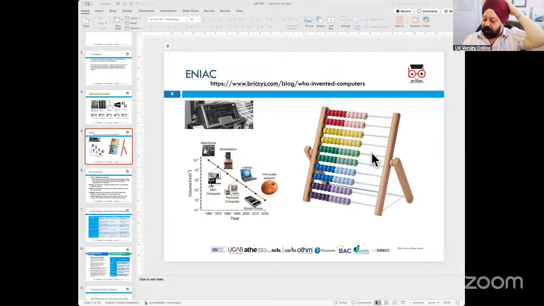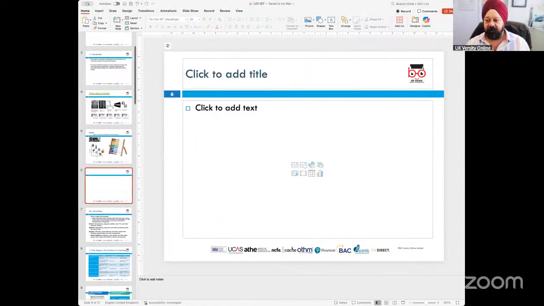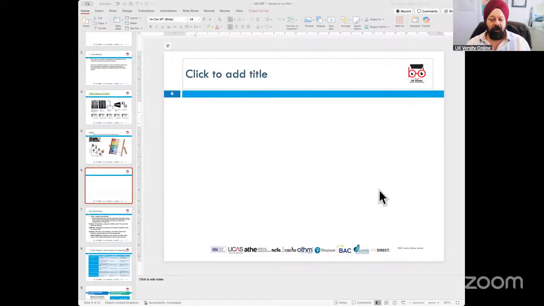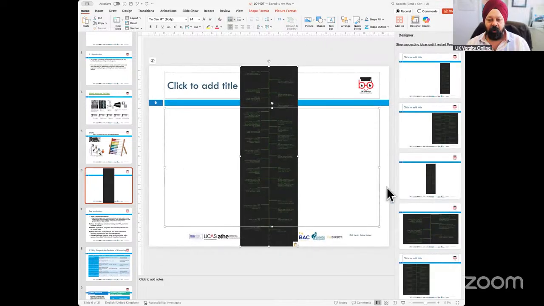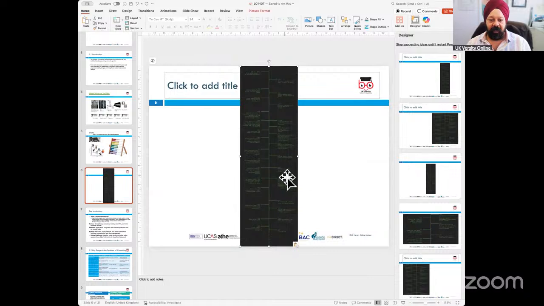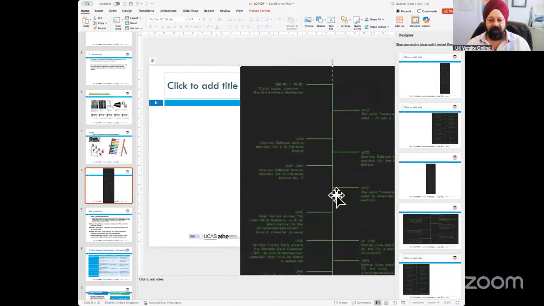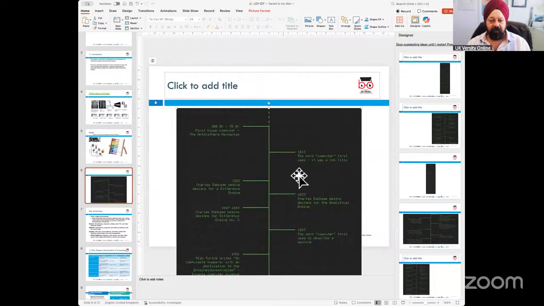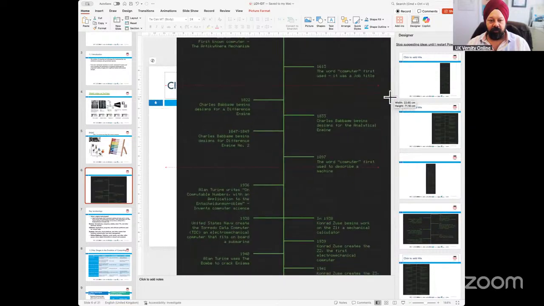So there is a bit that you can do reading on, and this particular site would provide you this reading in about 2 or 3 pages. It's a 10-minute read, but it gives a very nice timeline, which unfortunately I can't bring across onto a slide because it's too big the way it's been drawn. Although I can drag this picture onto a slide, it is too big for you to be able to see. And if you see this particular timeline, it shows a very interesting way of tracking how the history of computing actually started. So if I expand this, as you can see, it talks about the first known computer of 200 BC.